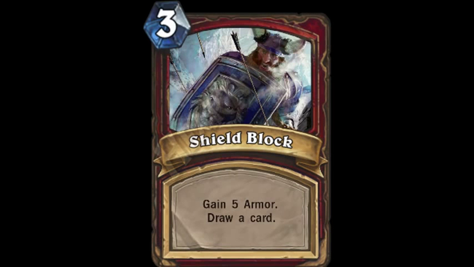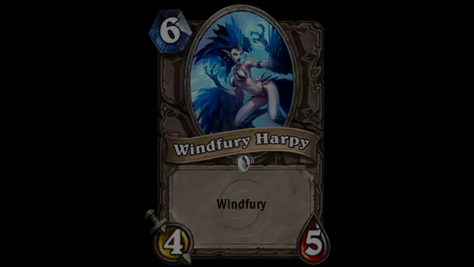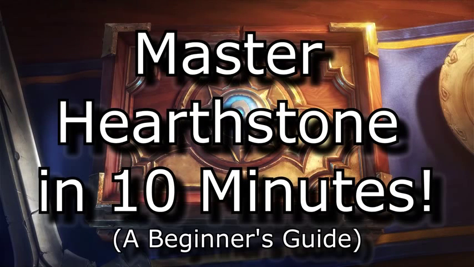Armor can only be given to heroes, and it absorbs 1 point of damage for every 1 point of armor that you have. And lastly, we have Wind Fury. Something with Wind Fury can attack twice in one turn. Many creatures as well as spells share these various abilities, and they are important to know to understand the game. And that just about covers everything.